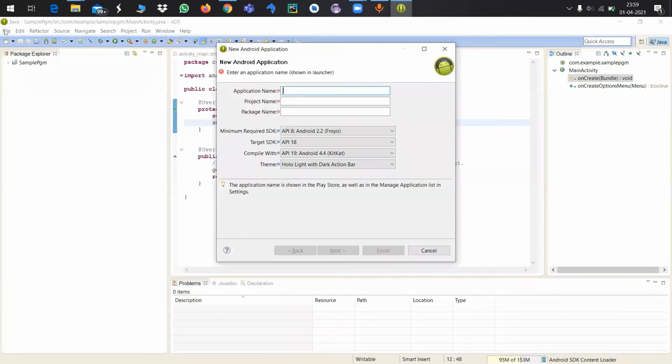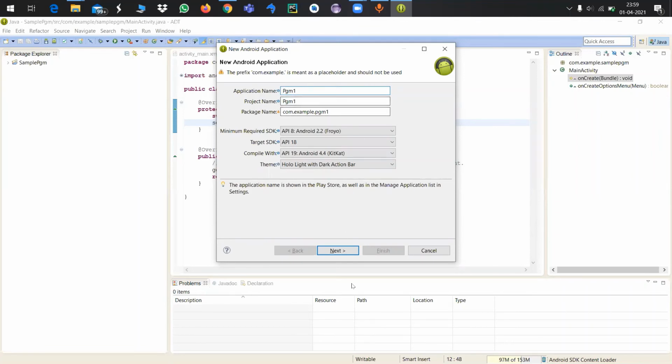By clicking on it, we can see a window named Application Name. So we need to specify the application name for which we are going to give. I give it as PGM1. Just notice that the first letter of the name that we give should be a capital letter in most cases.